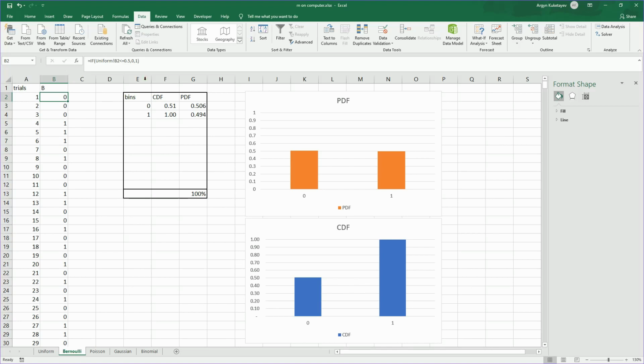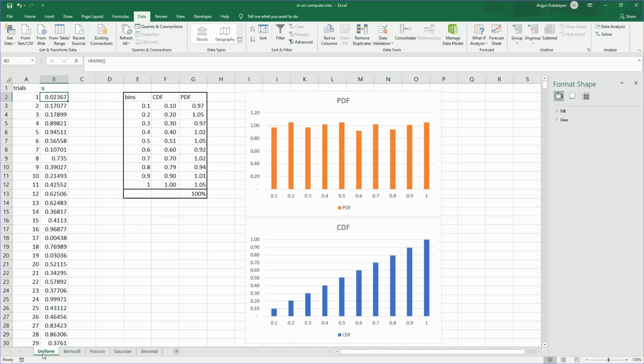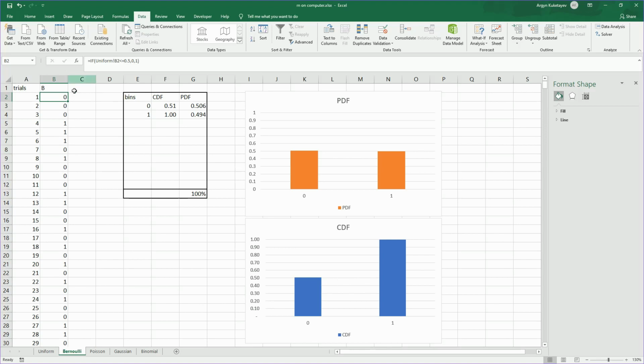You don't have to do it, you can actually call it in place, but I'm calling it from the uniform random number sheet. So I'm just checking it. If it's less than 0.5, my if will return 0, and if it's greater, it'll return 1. That's all. And then I generate 1000 random numbers, the same way as I generated before, checking 1000 uniform numbers for whether they're less than 0.5 or greater.